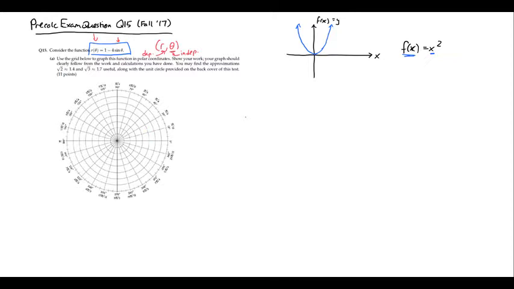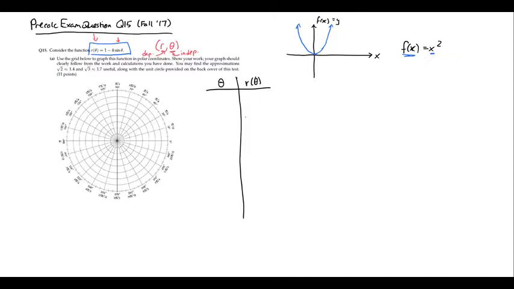Anyway, probably the first thing that we should do if we have no idea what graph that is, and there's no reason why we have to know, is create a table of values. And this should be the first thing we do anytime we're faced with a graphing task whose answer we don't know just off the top of our heads: investigate. Create a table of values.